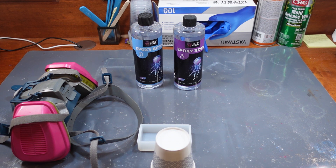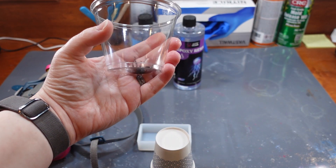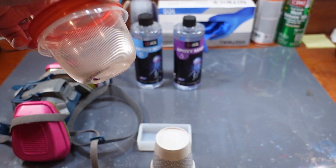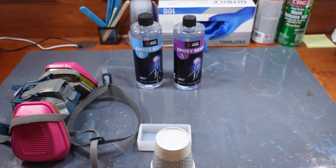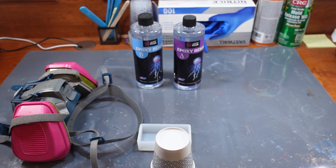I also have my vacuum chamber. Today we have two beetles — I believe this is a female staghorn beetle, and we also have a male. We found these already dead outside our house; we did not kill these beetles for this project. We found them, thought it'd be cool to put them in resin, so that's what we're going to do. I have a basic idea of how this will work, but I'll be starting with one first.